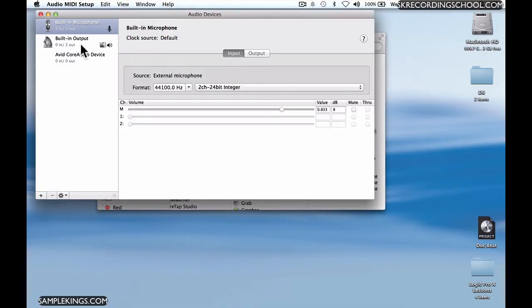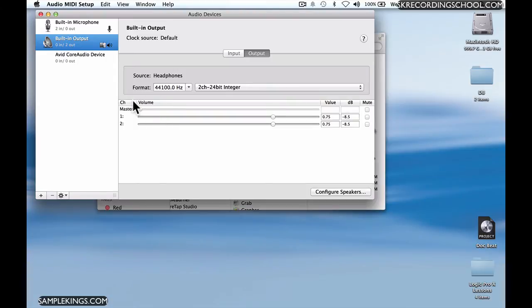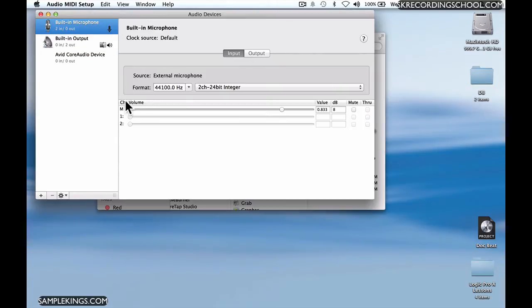We have built-in microphone, built-in output, which is 1 and 2. You see, built-in microphone is 1 and 2 as well, right? I can select that, and we can see here we have a master output, which you can see right there. I select here, our master input, which is 1 and 2. I'll move my cursor right here. I get the little arrow right there, and we can see this input-output. I can see the level it's coming in, and the value, the dB level right here.